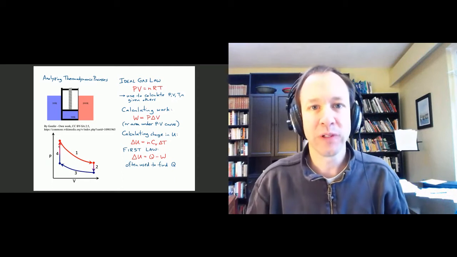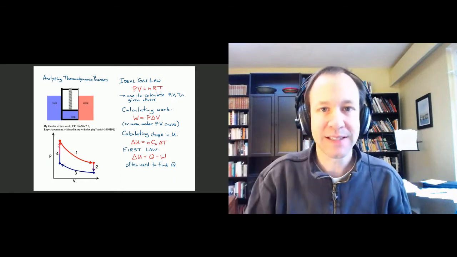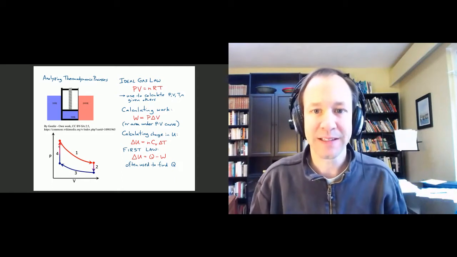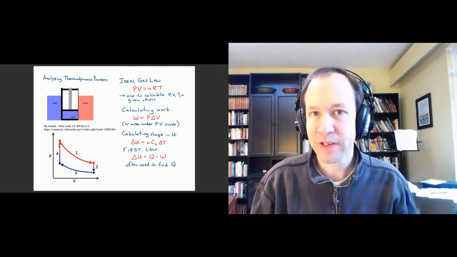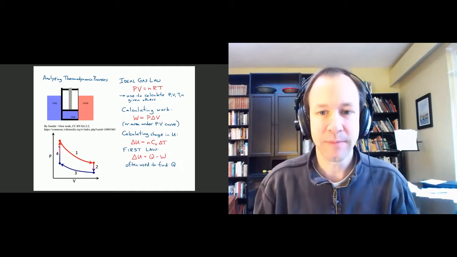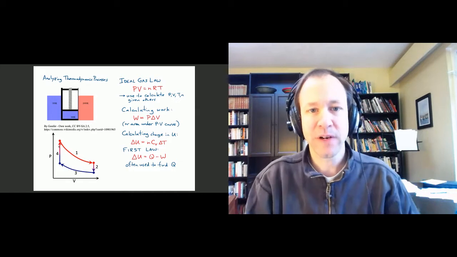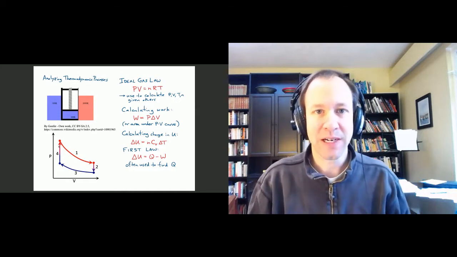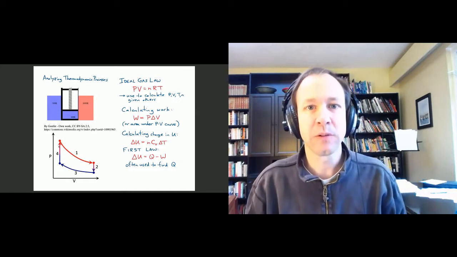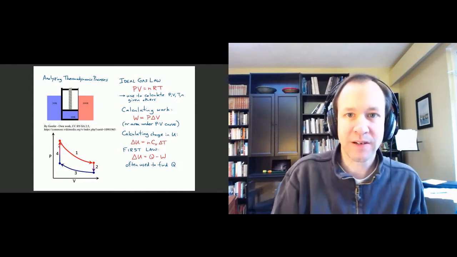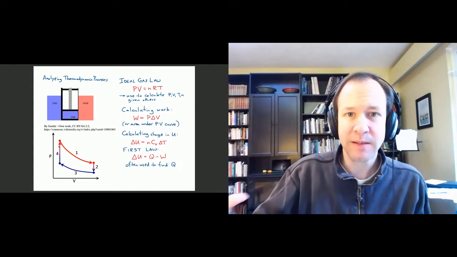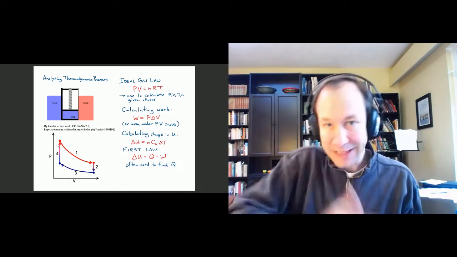That we'll learn is something generally less than 1. And so we'll be interested in calculating that for different kinds of engines or different kinds of cycles. Similarly, we can look at refrigerators, where in that case, we're actually doing work, and the goal is to remove energy from some cold system so that you can keep it cold.